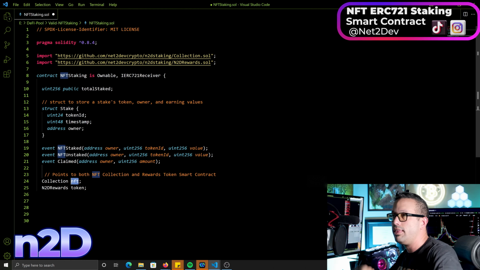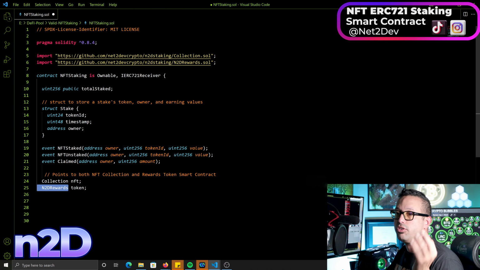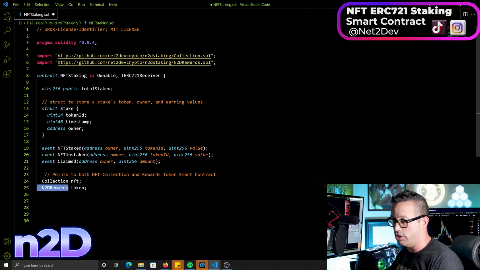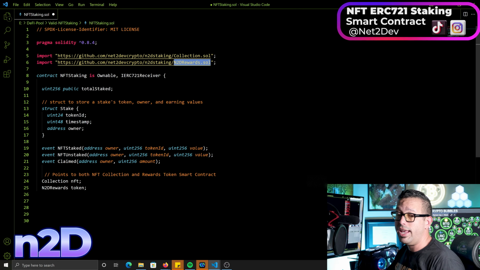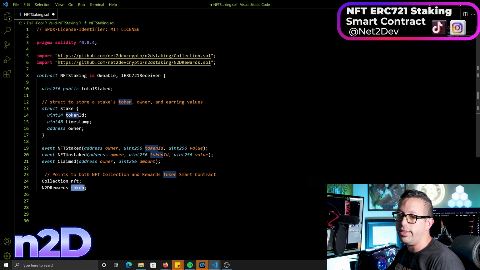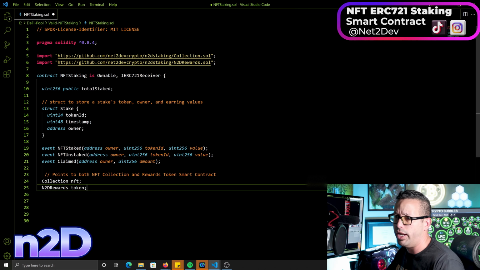All right. Also, the N2D rewards smart contract, or this is the token smart contract, will basically be stored with the value of token. So all the information inside the smart contract will be stored here, and then we can call this to interact between this smart contract and the token rewards smart contract. So this is how I can invoke and send requests to this particular smart contract to mint those ERC20 tokens, okay? And those are your staking rewards token that we want to pay the users for staking their NFTs, okay?